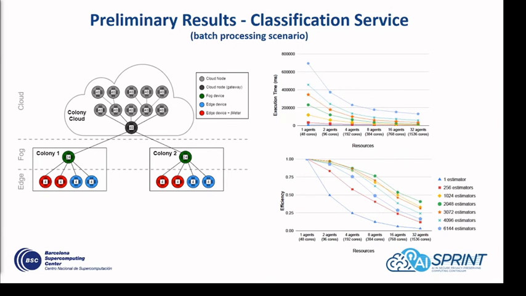For the second experiment, we trained a random forest model submitting a batch job request to the nexus of the cloud colony. In this case, we measured the execution time when increasing from 1 to 32 the number of nodes within the cloud colony. In the random forest algorithm, the problem size grows linearly with the number of estimators. In our implementation, each estimator training requires 2 dependent tasks and about 6 seconds to execute. The top chart shows that for all problem sizes, Colony is able to improve the execution time as infrastructure grows.